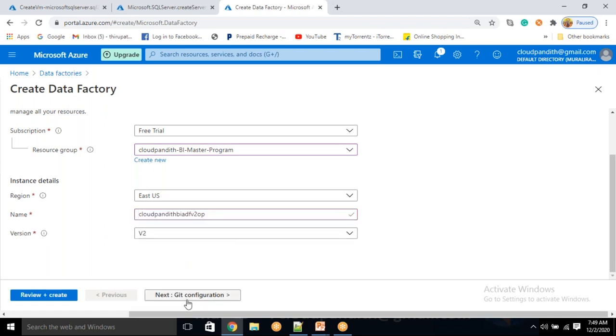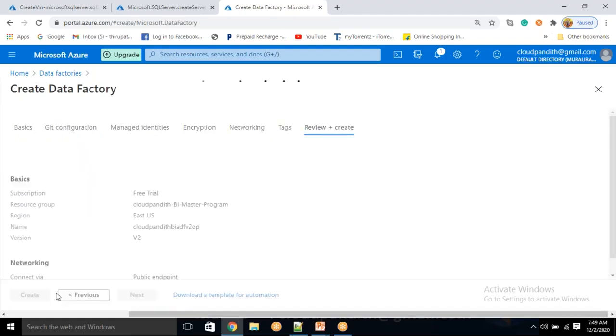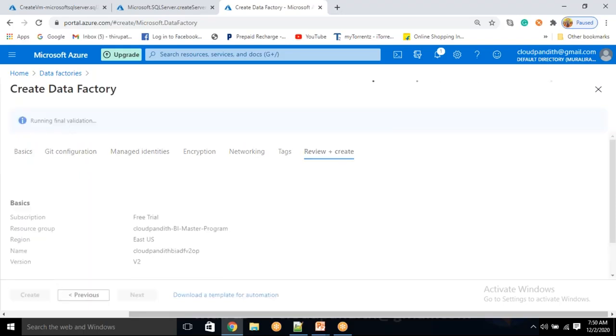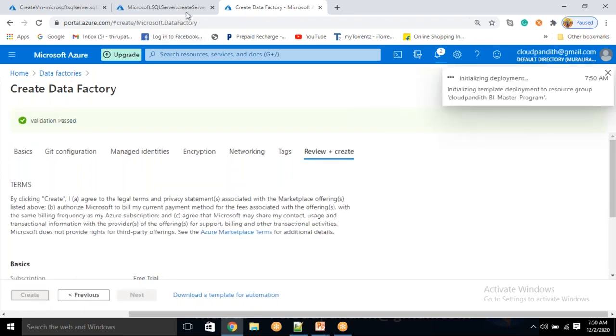This should be available. Yes, it is available. Git configuration. Let's say configure git later. Click review plus create. Running final validation. Okay, let's create it.